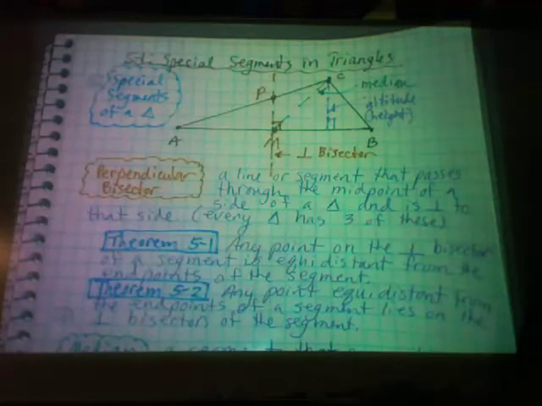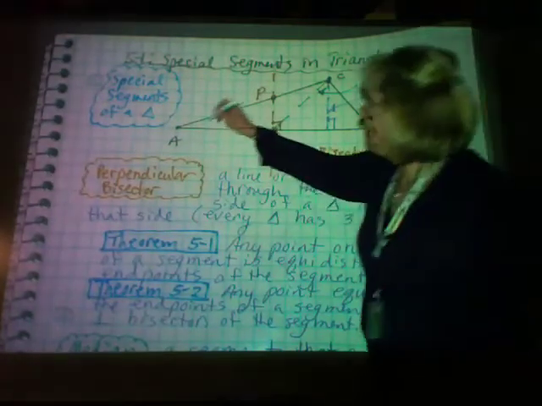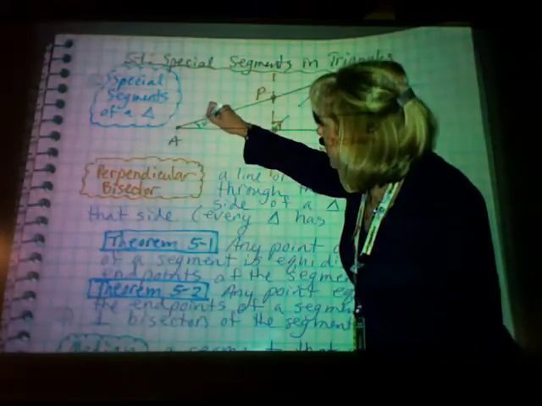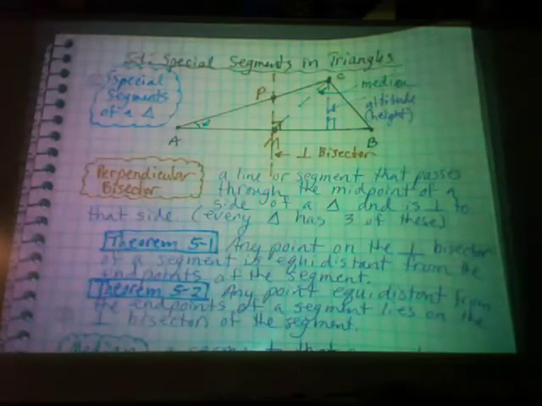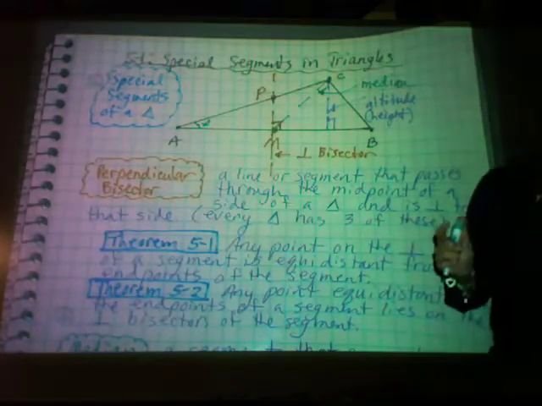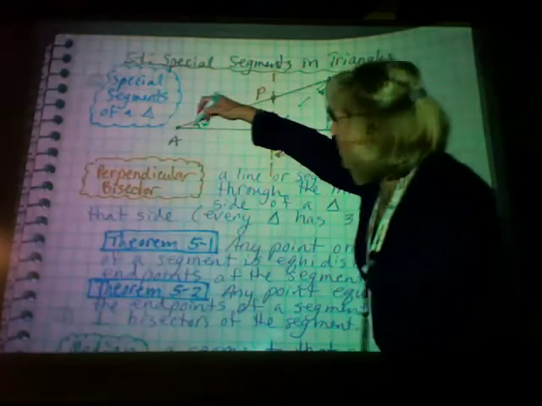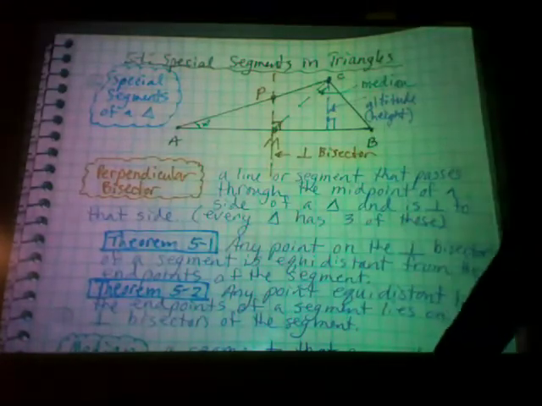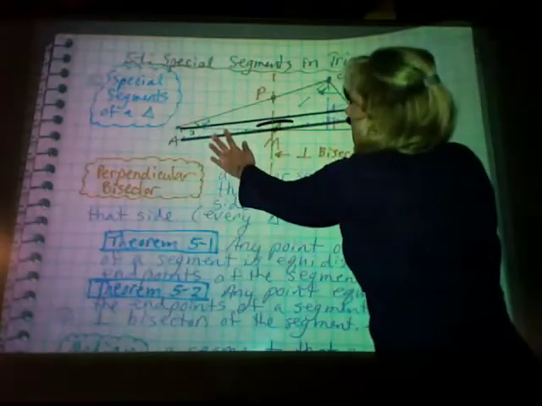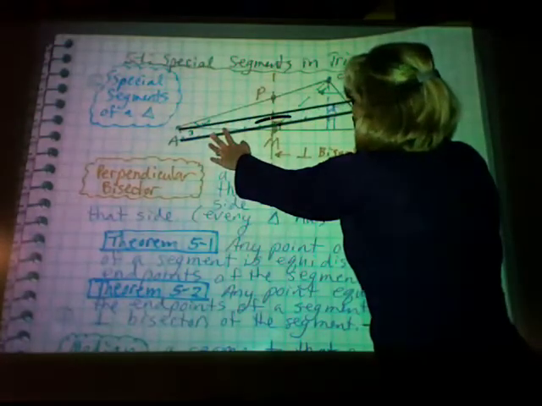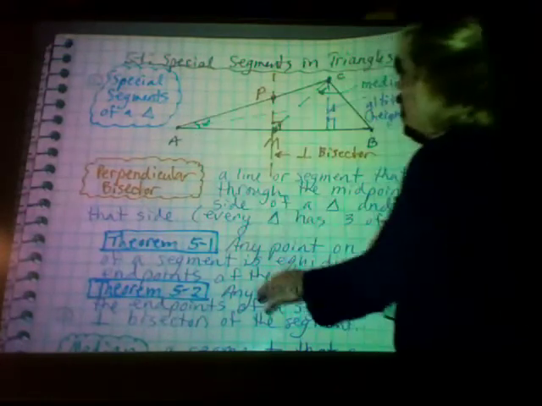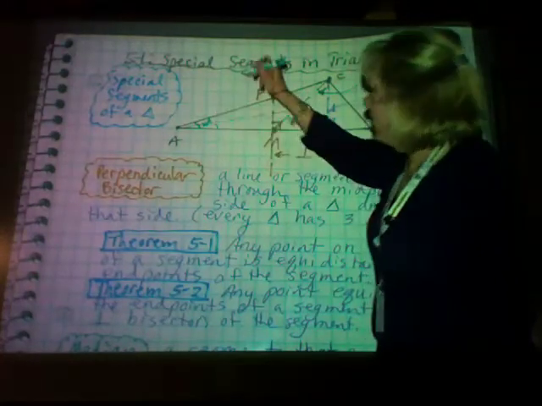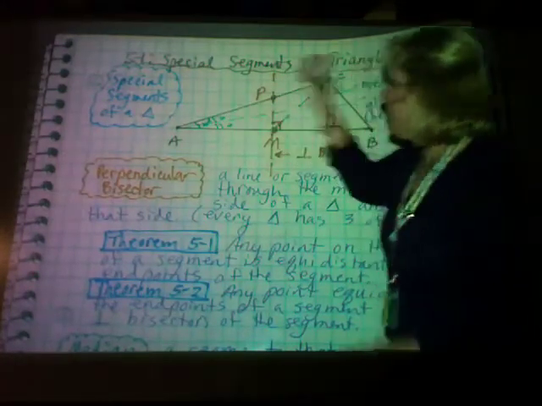It bisects an angle. So let's say that this angle right here, angle A, you don't have to draw this in, is 20 degrees. If I drew a line in there that would bisect angle A, what does it do? It creates what? 2 equal angles. So what are my angles going to equal? 10. So it would look, and mind you, I'm eyeballing this. Let's see if I can eyeball it fairly decently. Oops, I went down. But that pretty much bisects it into 2 equal angles, doesn't it? 10 and 10.